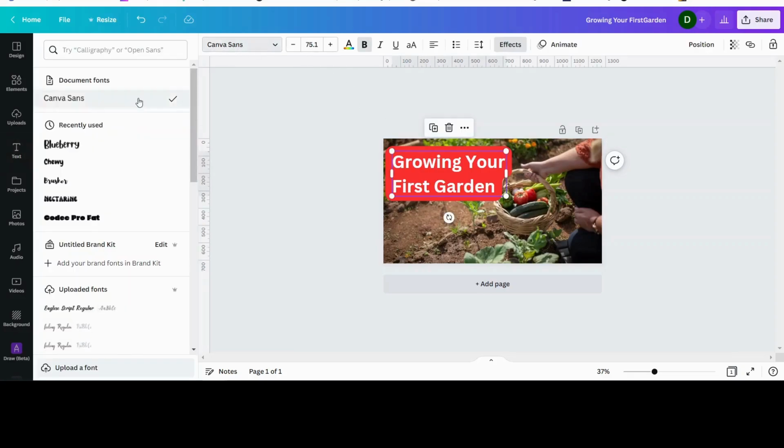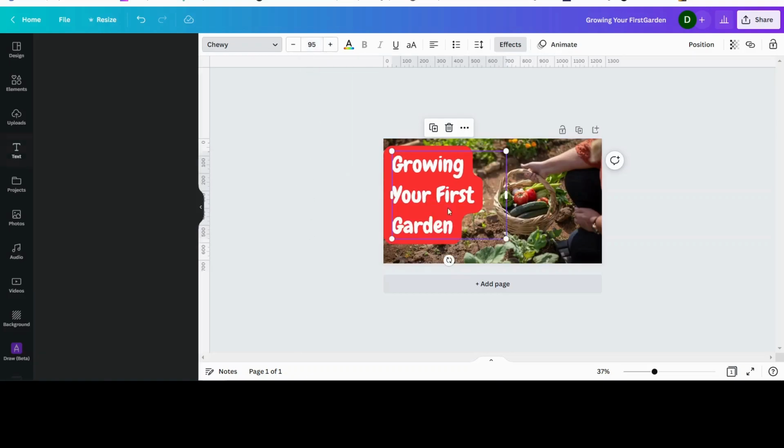Now you can change your font. Let's say you want to change it, you just click on the text, you go up to the font and you can change it. Maybe you want to change it to this, or it may not be something that you like, so you change it to a font that you like. You go up there, you can change the size. You can change it incrementally by clicking on it consistently, or you can just highlight the whole thing and put in a size that you want. And this is how it's going to look.